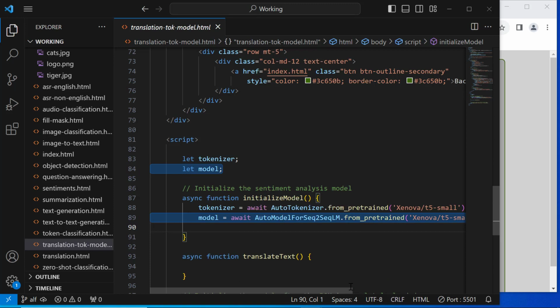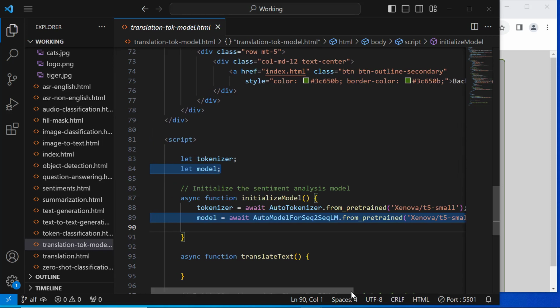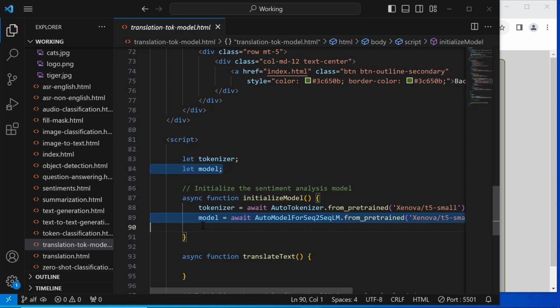With the from_pretrained method, we give it the same model, and again it's await. It will take some time, then it will give us back the model. Now the first thing I need to remind you is that these take time. So the first time you open the page, you need to wait maybe for a minute or so. A good idea maybe is that you start with all your code on the page or your elements disabled, and once you finish, you enable them back. So that's the first point.